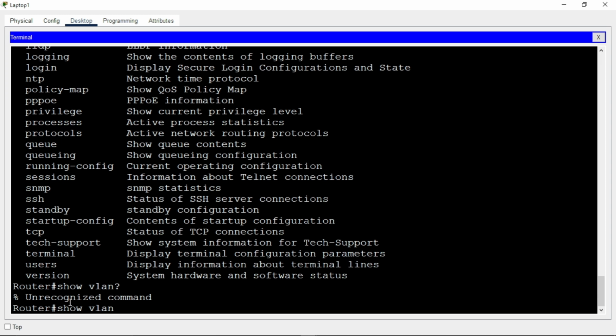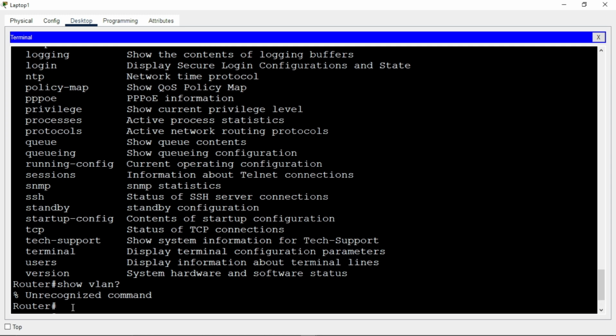Okay, I don't have that command here. Sorry, my bad. Remember, VLANs are virtual LANs that are configured on a switch, not on a router. So we use show VLAN brief to show the VLAN configurations on a switch, not on a router. Sorry about that. We're going to use the show VLAN brief command when we are doing troubleshooting on a switch, maybe in my next video. So that will be all the troubleshooting commands we'll be using today.